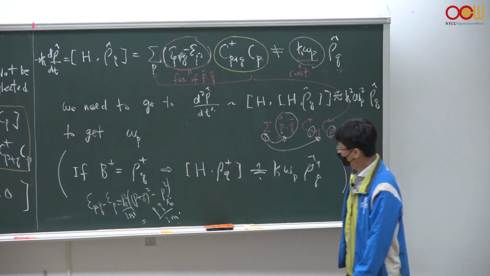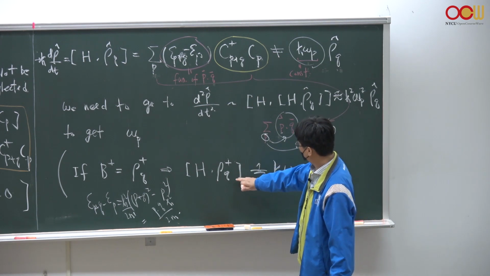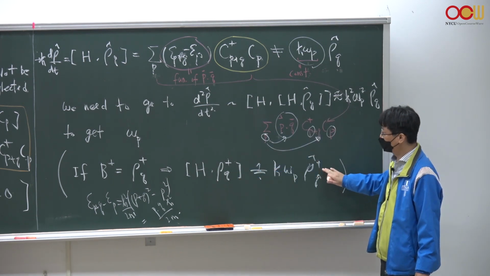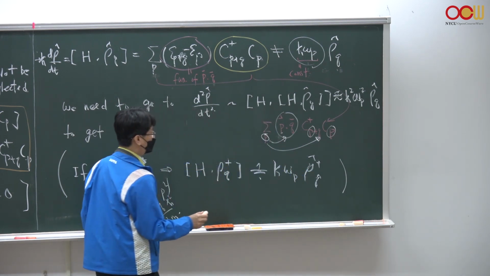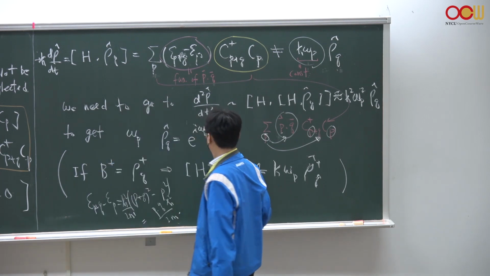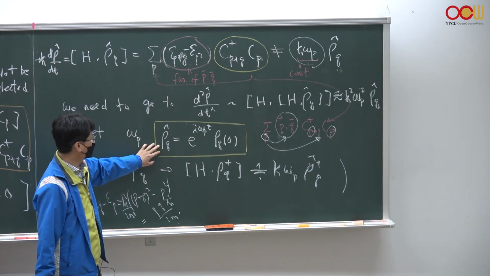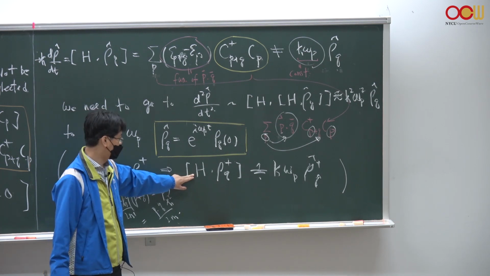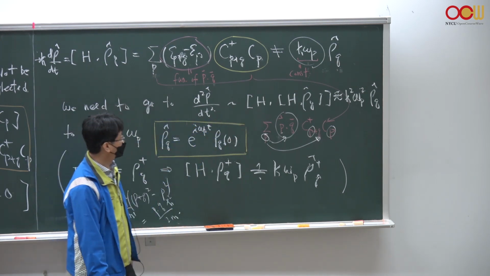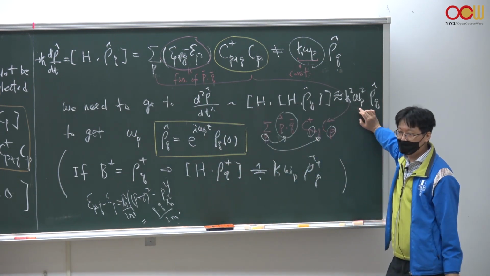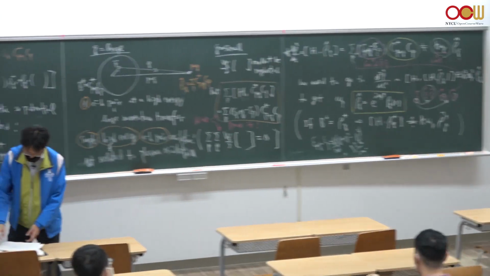So to summarize, suppose this B-dagger operator is just the density operator rho of q. Then at the first level, in the time derivative, we are not able to get this closed form. So we need to go to the second order in time derivative in order to achieve this kind of density fluctuation. So remember this rho of q. In a Heisenberg representation, take this as time dependent. And we could take the first time derivative of rho of q and get this equation of motion, but we cannot get a closed form. But we could continue taking the second time derivative of rho, and we get a double commutator. And fortunately, we are able to get this constant omega p out of the second time derivative of rho and a double commutator here.